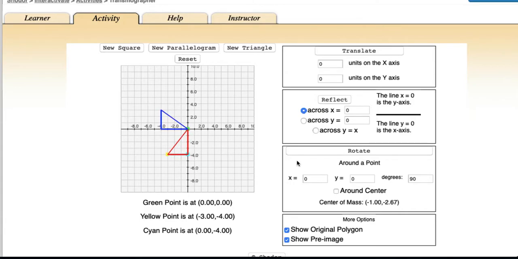So if I rotate it again, it's technically not a reflection, okay, because a reflection would be a mirror image. So this point over here would be over here if I was rotating about the y-axis, and this point would be over here. But what we're actually doing is we're rotating it one more time. So if I rotate it again, my blue point is going to be moving to here, and my yellow point is going to be moving over to here.